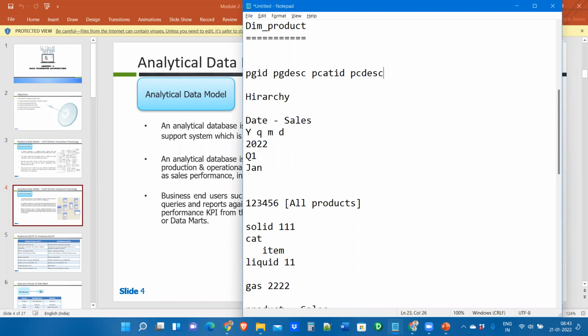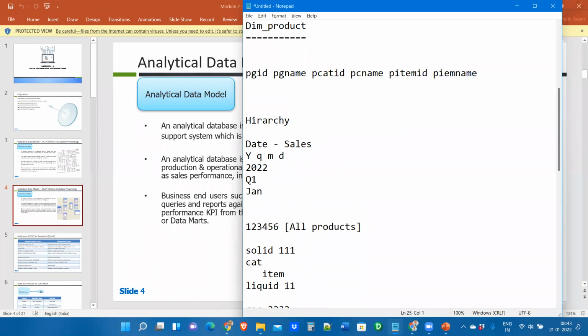Am I clear what I'm saying? What does description mean over here? Name. Okay, name. If you want, I can put it as name. Description is normally what we put, a little more officially, we'll say. Okay. And product item ID, product item name. Am I duplicating? Tell me.